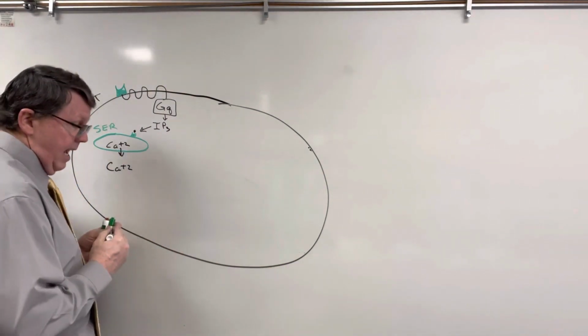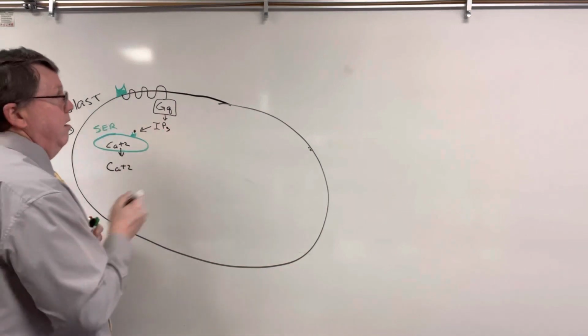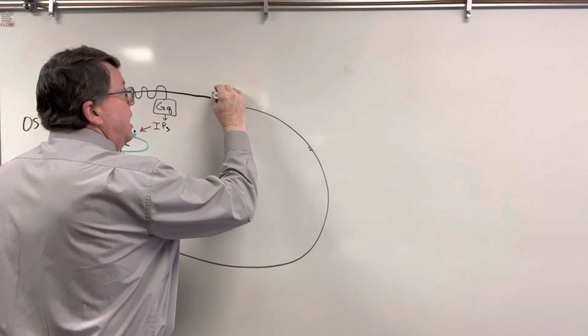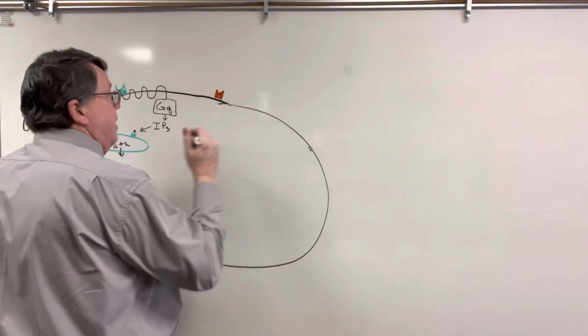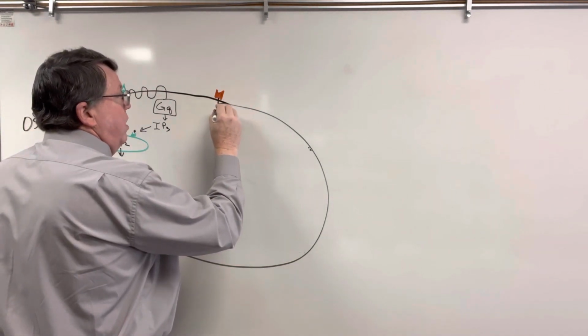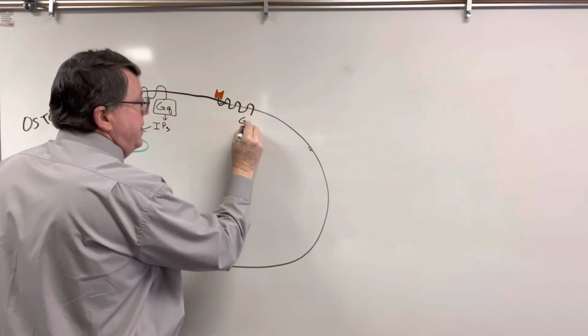The next thing that's going to happen is not only do we have the Gq protein on here, but we also have a G stimulatory protein on here. So we're going to go like this, and again, I'm not going to go through all this. I do have videos on it. 1, 2, 3, 4, 5, 6, 7. There's my G stimulatory protein.